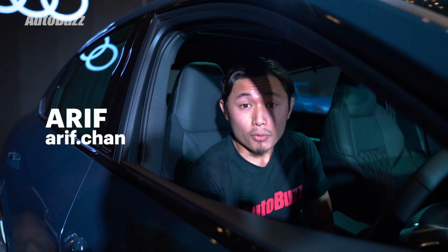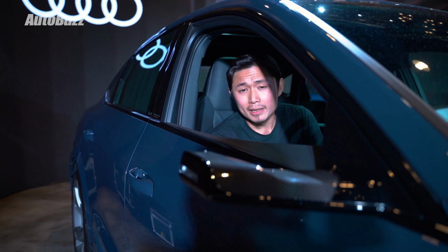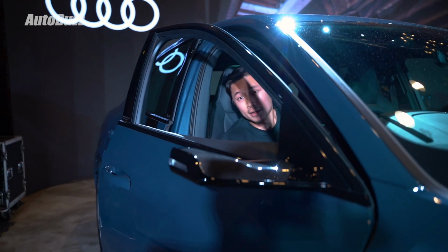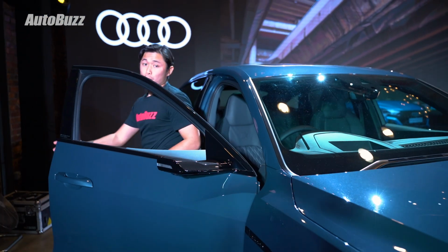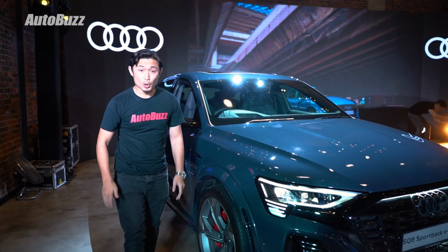I am sitting inside the official car in Malaysia that comes with side view cameras, and you can probably guess what it is already. Now, there is a souped up version of the car, and it is this, the Audi SQ8 e-tron.